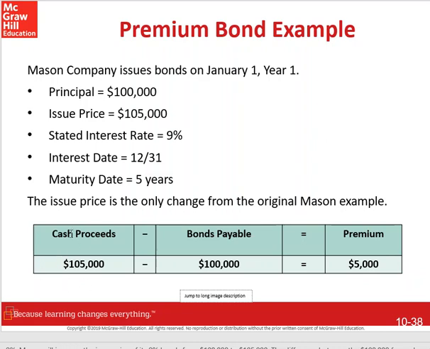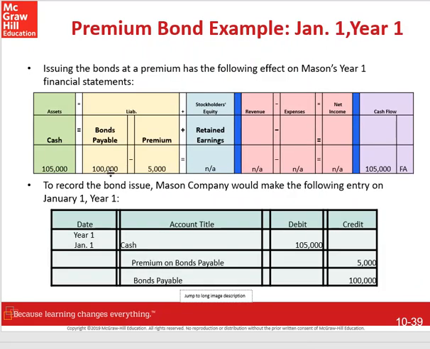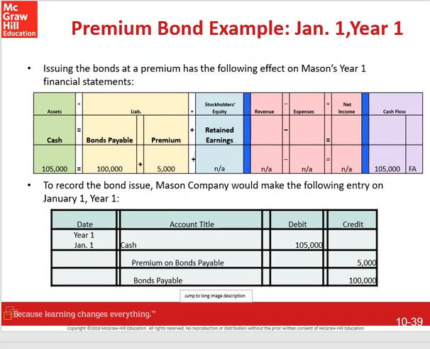So this difference between our cash proceeds of 105,000 and the bonds payable is what we call a bond premium. So at the issue date, we record it like this. We're debiting cash for the full 105,000. We credit bonds payable for the principal amount of 100,000, and then the extra 5,000 goes to a new liability account called premium on bonds payable. So we credit premium on bonds payable for 5,000. And of course the cash flow is FA, that's money in from the financiers, the creditors of our business.